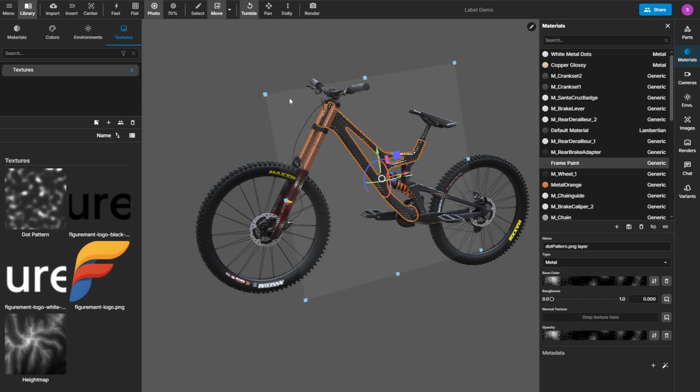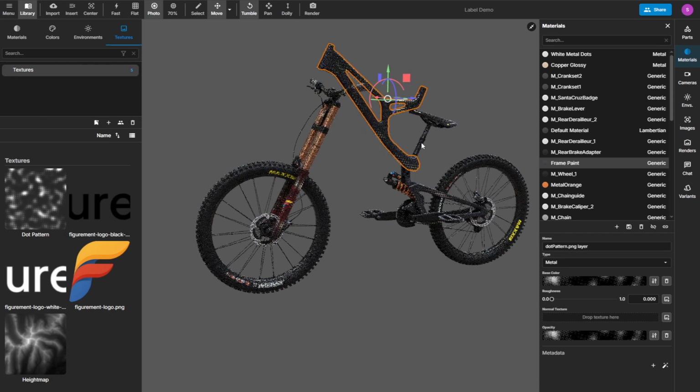You'll also notice that we have this move tool for texture that is enabled. You can always control whether or not you want to see this at the very top here. You can click it off and on. If you'd rather have the tool to move a part, you can just press move part, and then you're back to being able to move the part itself.